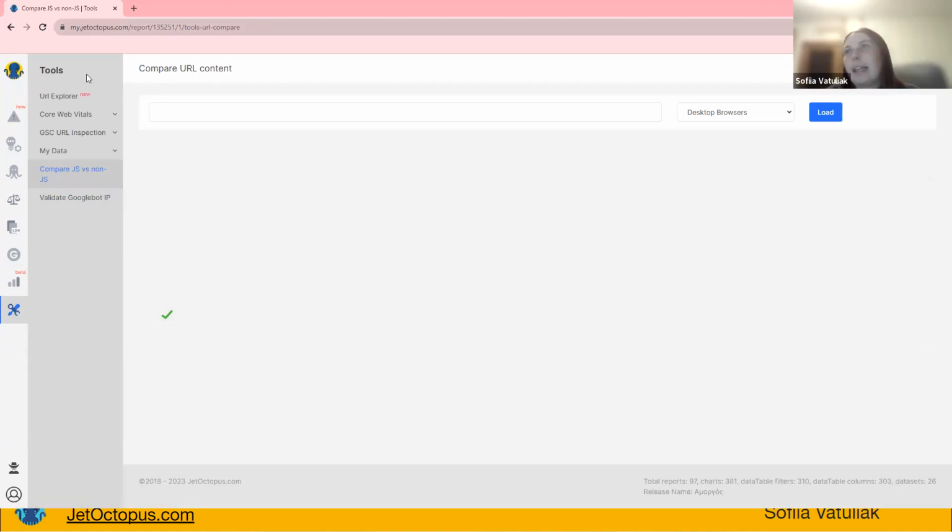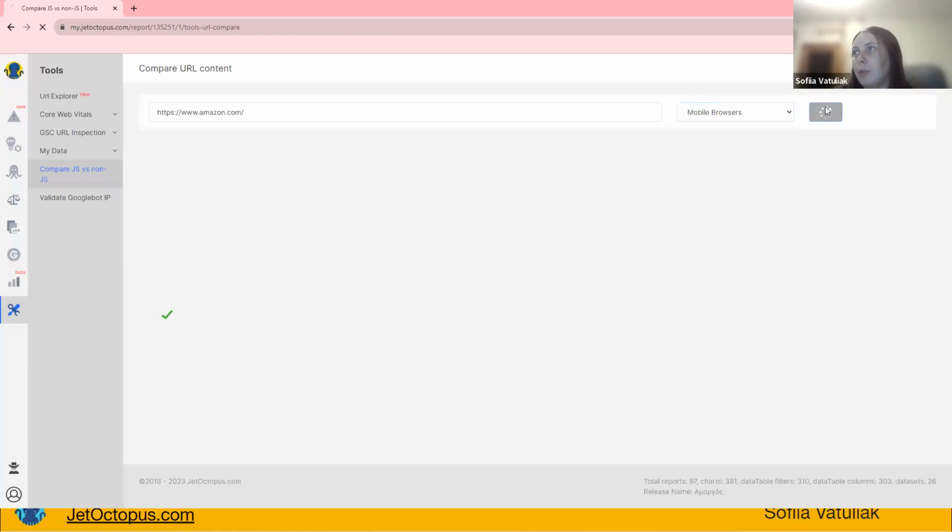Here you can check any URL you want. Let's try Amazon.com. We can use desktop browser, mobile, Googlebot, but pay attention: if you use Cloudflare and you didn't add JetOctopus to the whitelist, it wouldn't be possible to use Googlebot user agents.